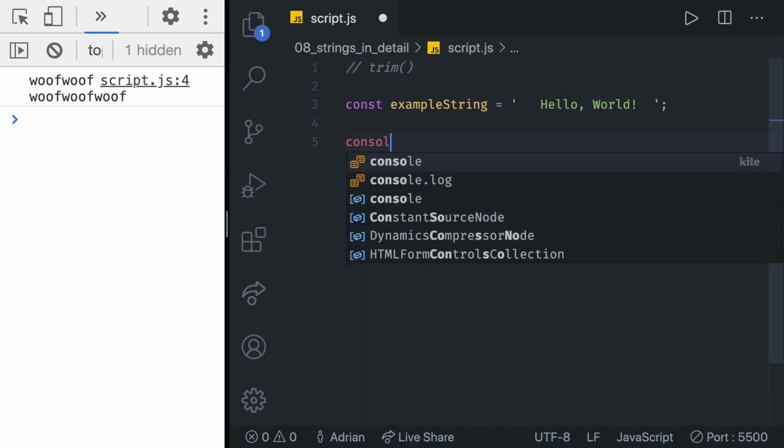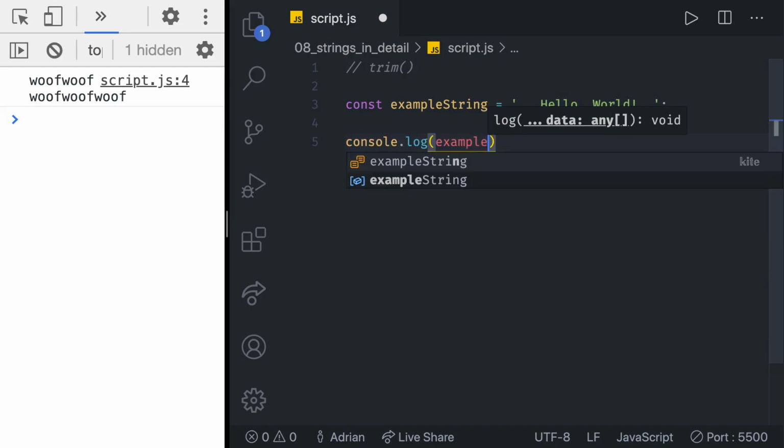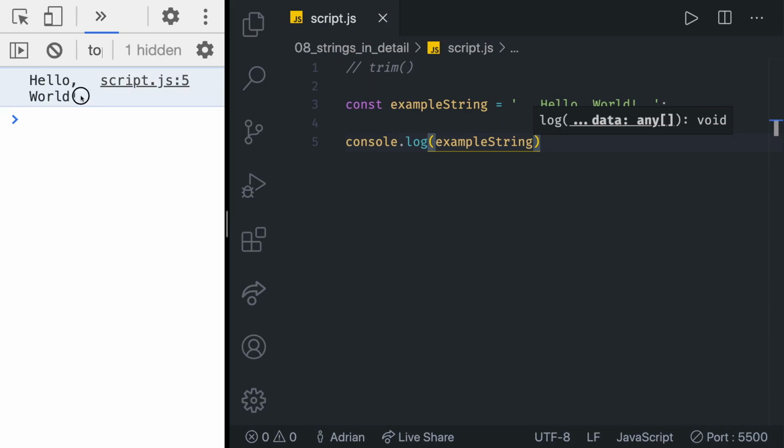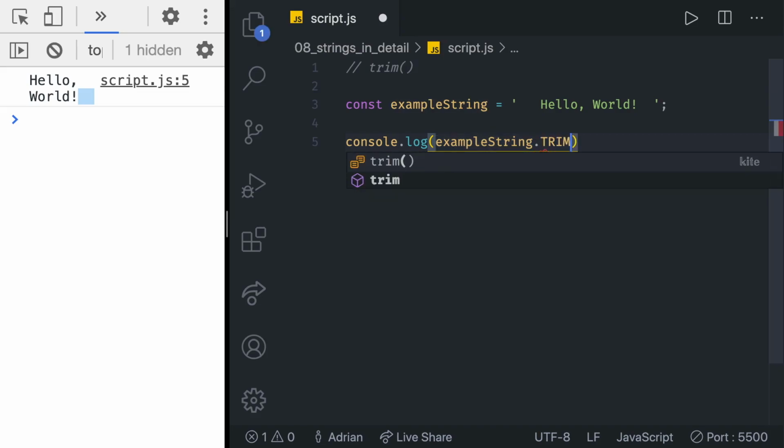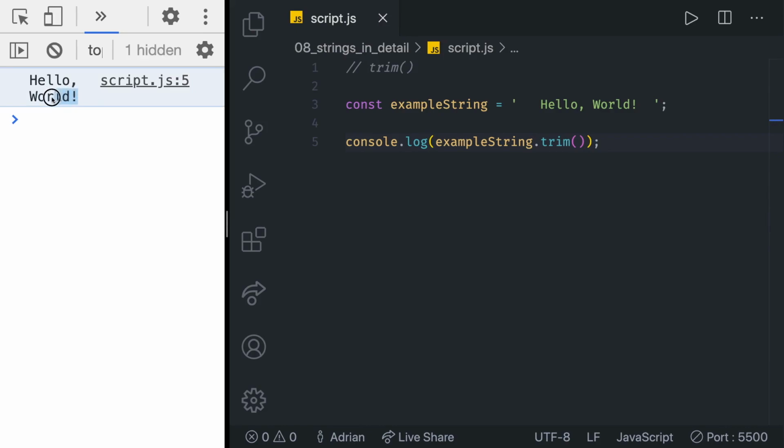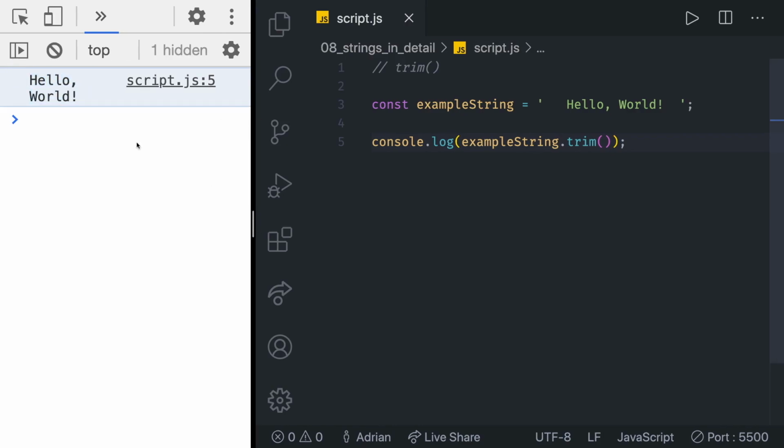There, if we now try console logging this, console log exampleString, you cannot see it, but there are some empty spaces here, right? So how do we get rid of these empty spaces? Well, we can use the .trim method on it, of course, lowercase, and you can see now there are no empty spaces. This is just hello world as it is without any spaces. So when is this useful?